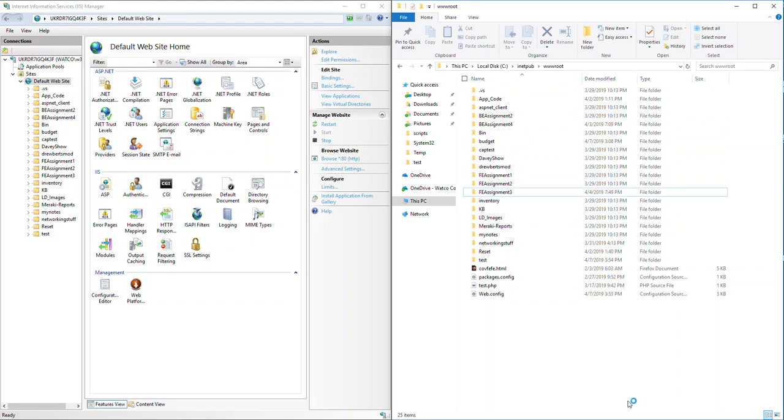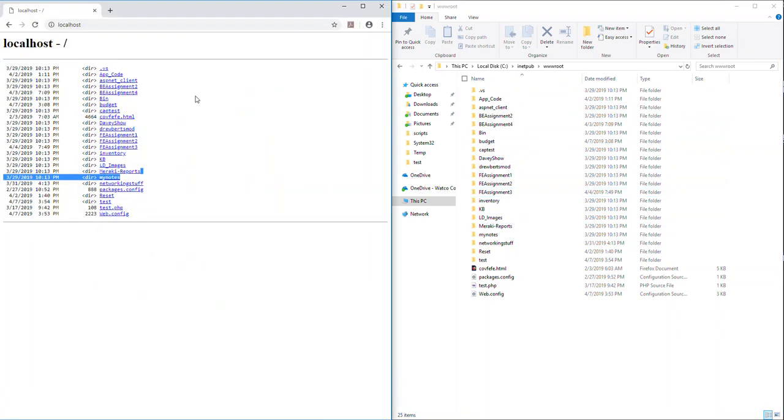And so you can just rename those, delete those, or move those to a different folder. And then the next time you visit localhost, you're going to see a list of files and folders if you have anything in there, or if it's empty, you're going to see basically nothing. It'll just say localhost / up here and then nothing underneath. But either way, that's how you'll be able to tell that's working.